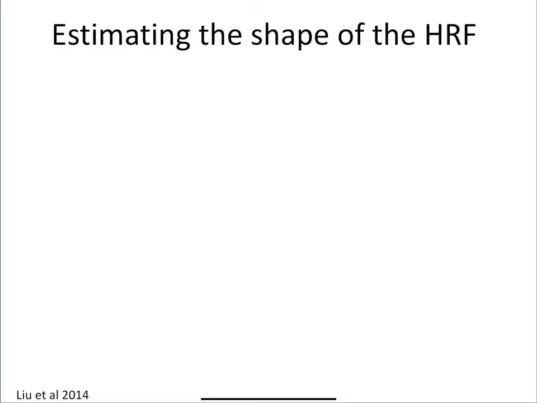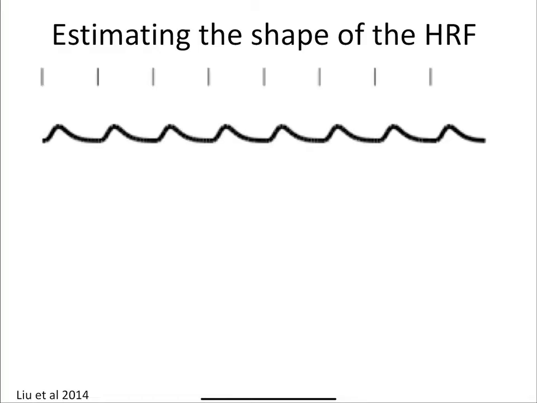Okay, so we're going to look at estimating the shape of the HRF. And so this is what's called a periodic event-related design. We'll talk a little bit more about designs in the second half of this lecture. But for now, just assume that there's a stimulus at every point here. Okay. So I'm just, for example, flashing a light every 30 seconds. And in response, I get the hemodynamic response function. Okay. So in this case, if I wanted to estimate the shape of my response, it's pretty easy. I could just average all those responses, and I could come up with some estimate of my response.